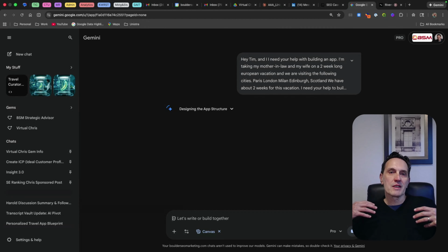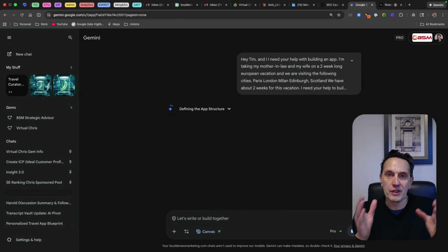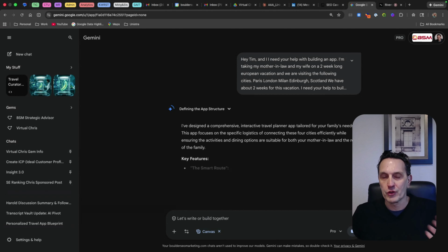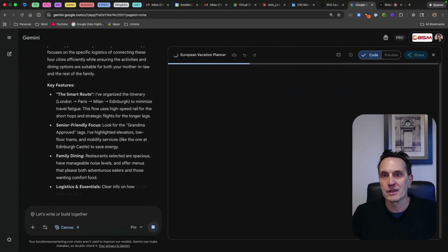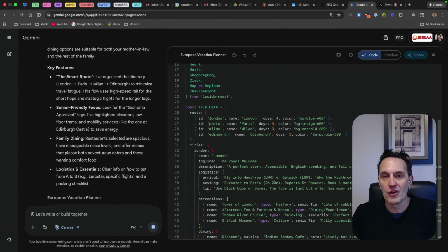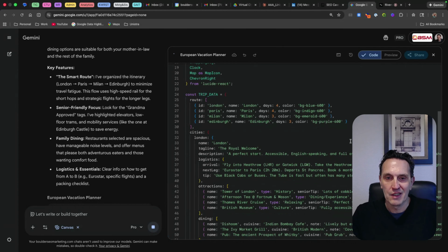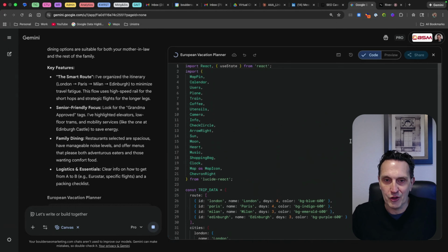The point being is that hopefully we're going to see an app that's actually usable, that you could then embed on your page if you're a travel agent, that specifically targets people like me who are going to Europe on a 2-week vacation. So now it's creating the code. It's very interesting.